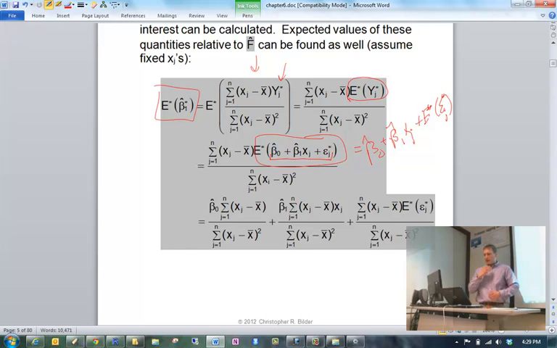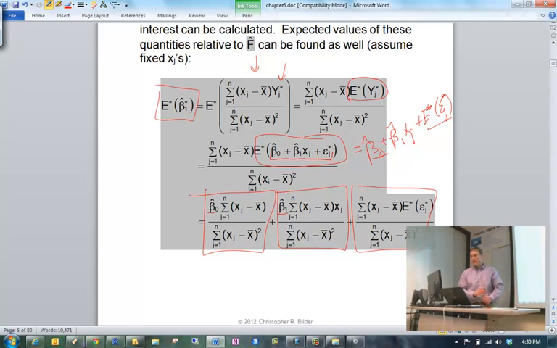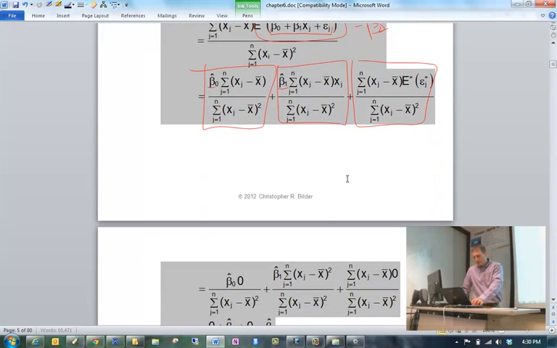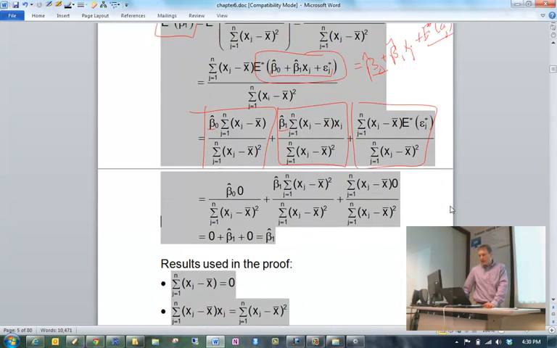And now let's just simply look at the individual terms that we get. So for beta hat 0, do all the multiplication, that's what we get. Same thing with the beta hat 1 times xj, this is what you get. Of course, we can move the beta hats outside the sum. And then lastly, for the expected value star of epsilon star, this is what you get. Everyone with me? Then we have some nice simplifications.